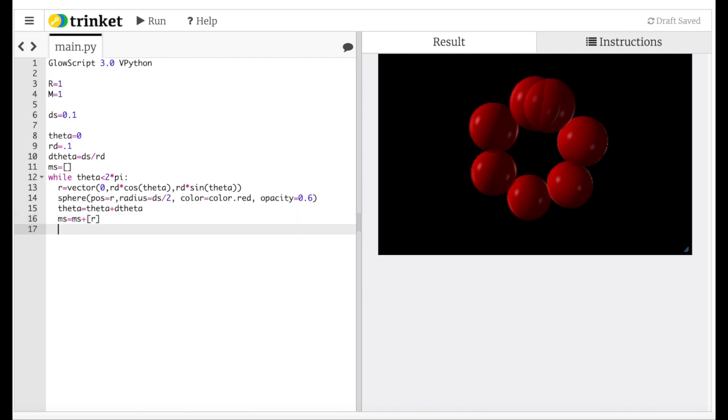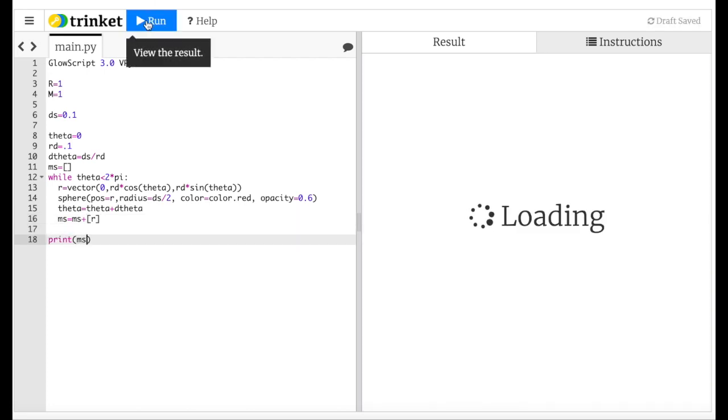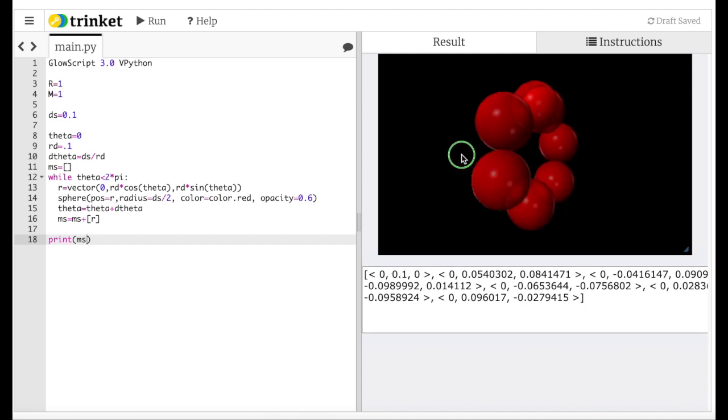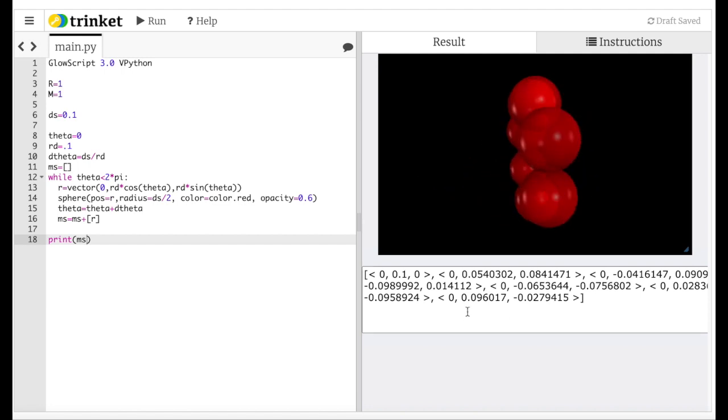Now down here I can print out, just to show you, ms. It sure is slow. Okay, so there's the list of all my positions of my masses, and I need that to find the moment of inertia. But I'm just going to build up a list of all the masses, and then I can find the moment of inertia later.